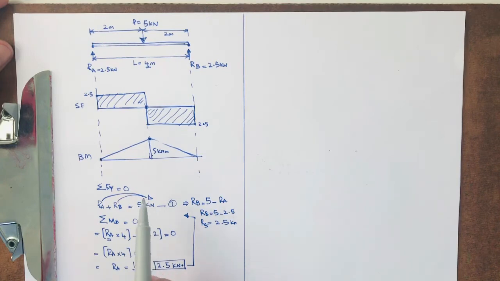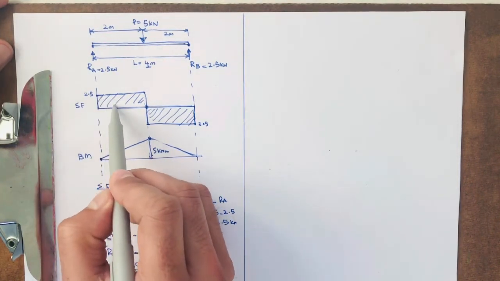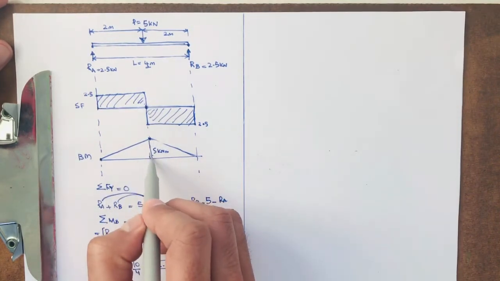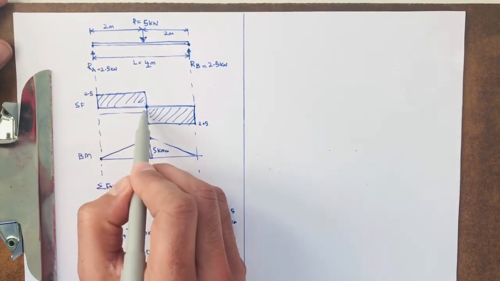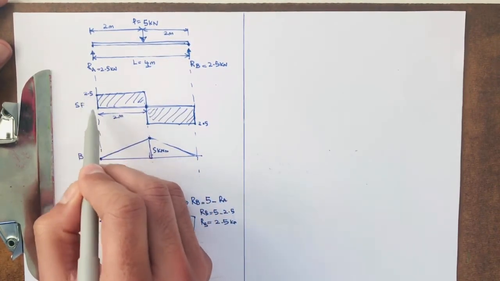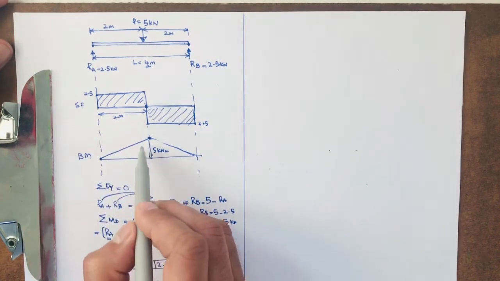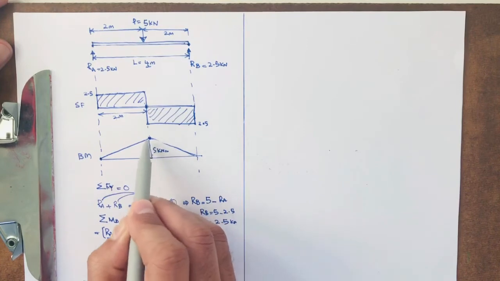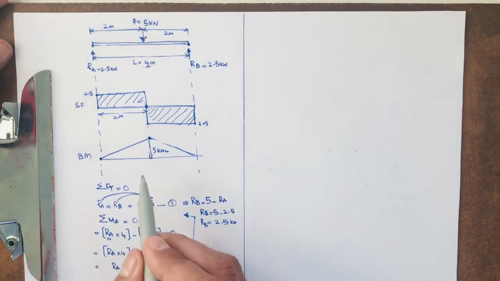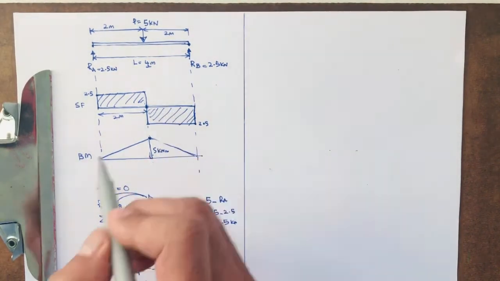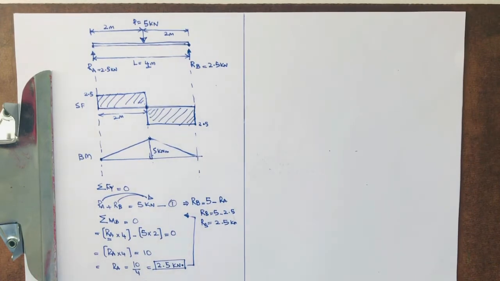Also, another way to find this diagram is from the area of the shear force diagram. For instance, if we take this bending moment here, this is 2.5, and this length we got 2 meter. So 2.5 times 2 is equal to 5 kilonewton meter. And again, this area is this area, basically 5 kilonewton meter. So you can find the bending moment from the shear force diagram as well. That's another way you can figure out the shear force and the bending moment. So I hope, guys, this is clear now.